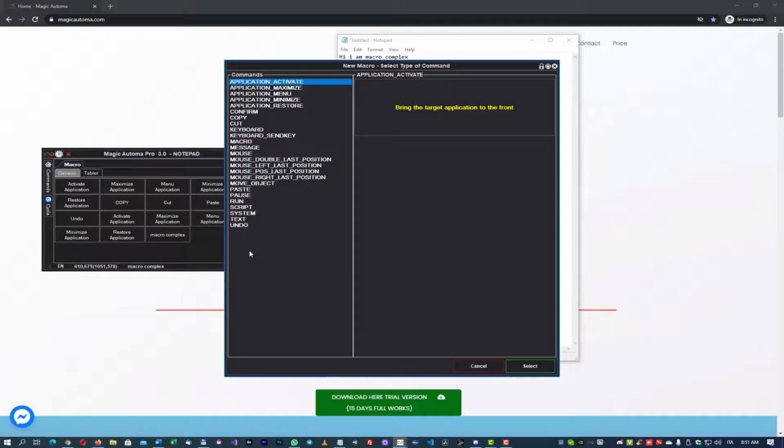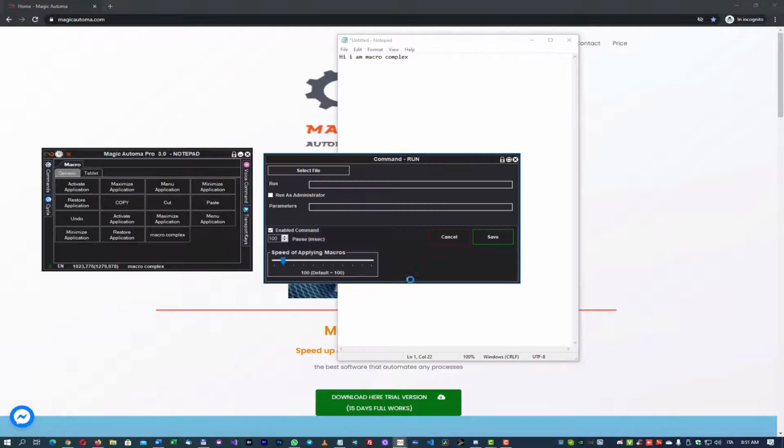Let's create a line with the run command, which runs an application. We can specify to launch an application with parameters.